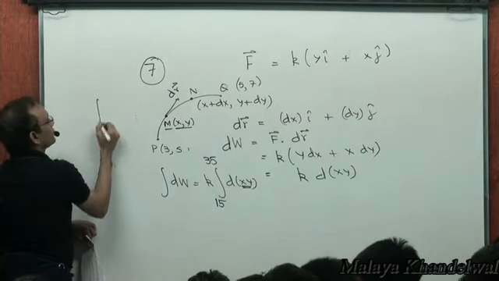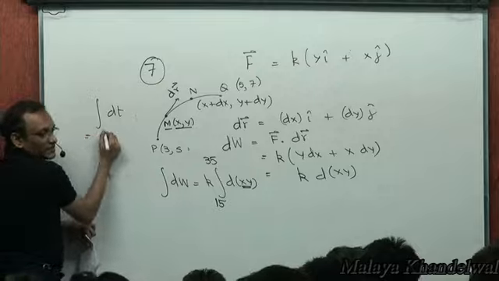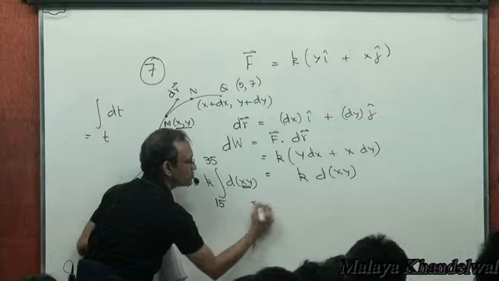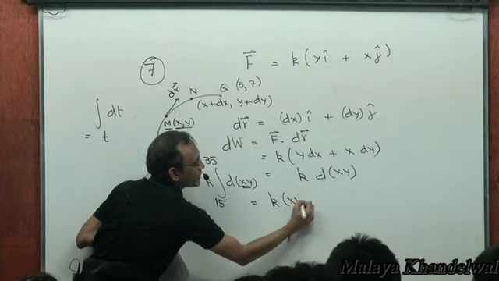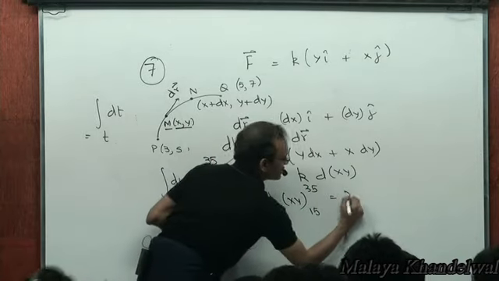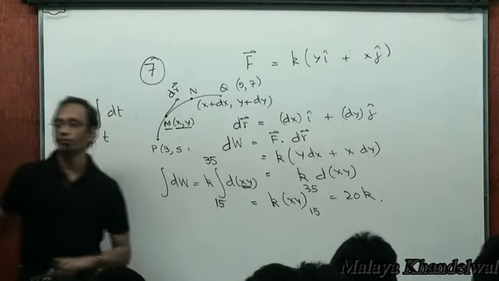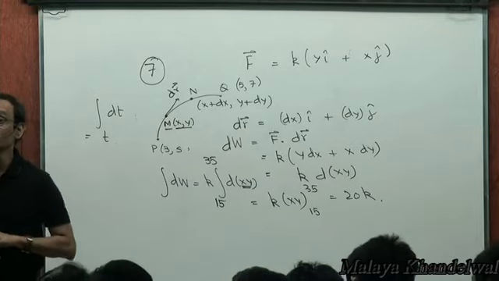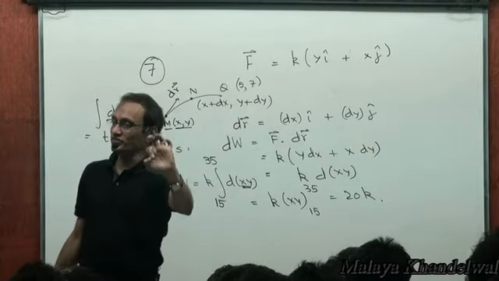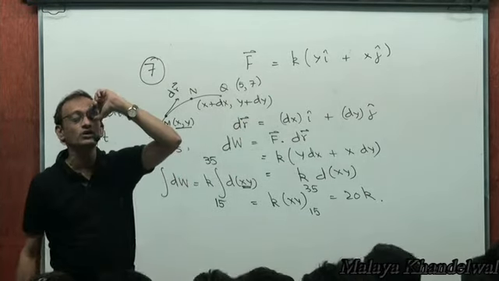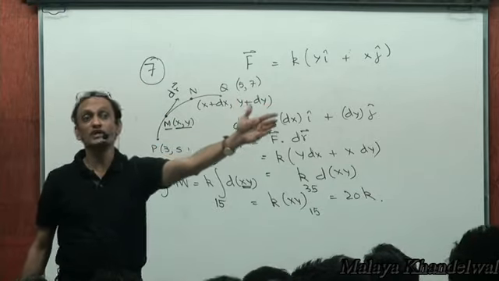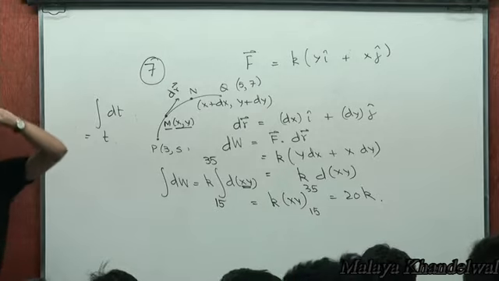Integral dt will always be t, isn't it? So this is integral dt, so that's going to be t, which is xy. So this is going to be k times xy, where xy changes from 15 to 35. So that makes it 20k joules of work, path independent. That means this kind of a force is going to be a conservative force. Work done is not dependent on the path, straight line or curved, right?